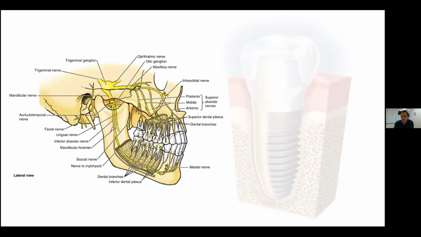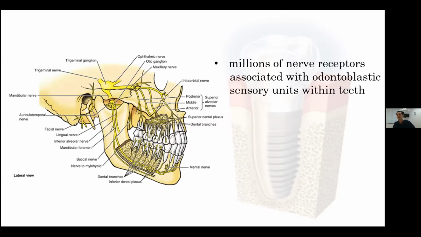And those nerves are not just in our teeth so that we know when we're having something cold or hot, or it hurts when we have ice cream. They are there to measure force. And there are millions of little sensory nerve endings that are associated and end in these odontoblastic sensory units. And these sensory units are very little elegant bodies that can measure the slightest, smallest force. And that is one of the main sensory organs in the masticatory system, together with the periodontal ligaments. So obviously we can easily work out that an implant doesn't have any of this.